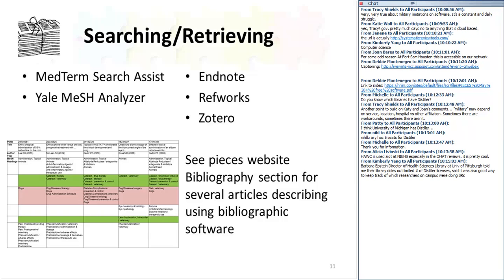And so I highlighted in green ones that were similar. I was doing a search trying to find articles on canine cataract surgeries, and I wasn't sure of all the headings I should use for that, so I highlighted those here.